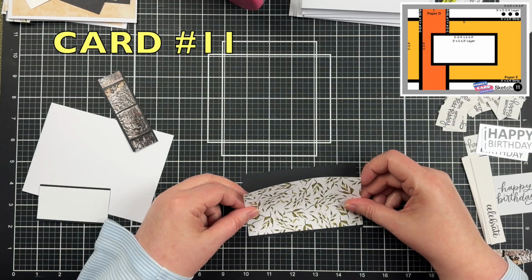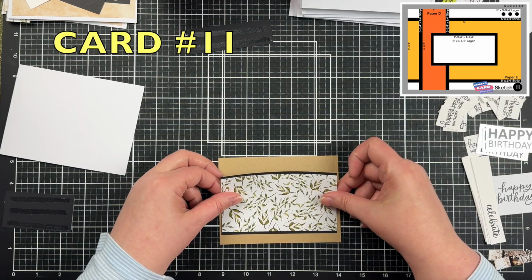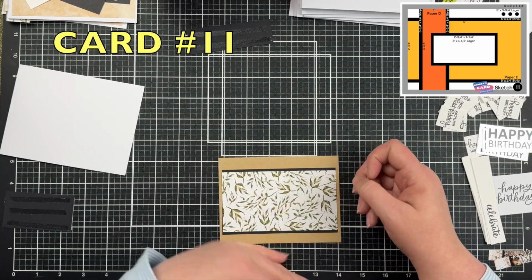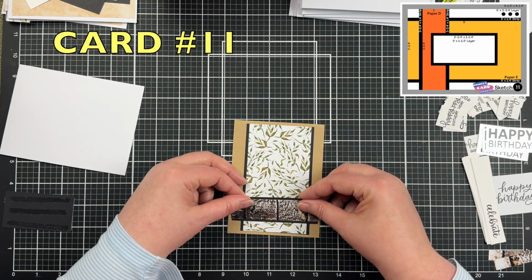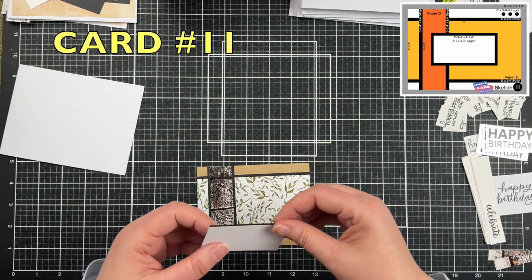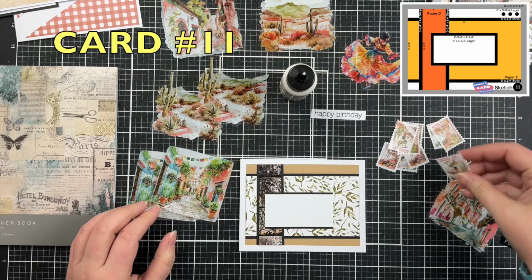So this one has a big rectangle and then a strip of paper and then a rectangle in the middle. It looks absolutely great. I love how this one goes all the way to the edge and it doesn't have the borders all the way around. It means that you really get to see a lot of the pattern paper and it really gets to shine in this style of card.